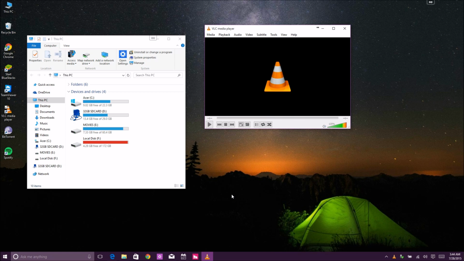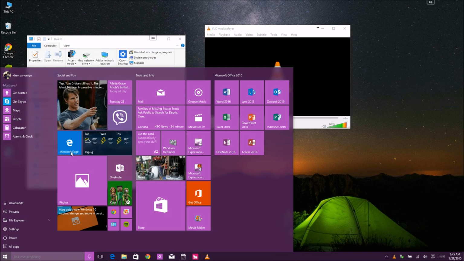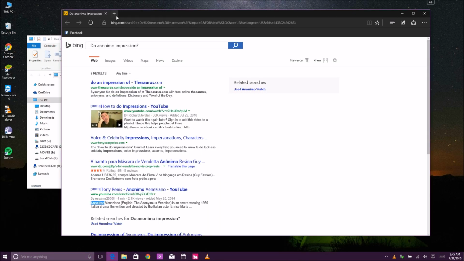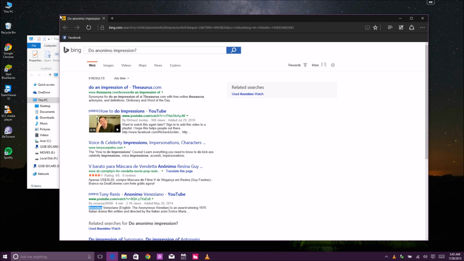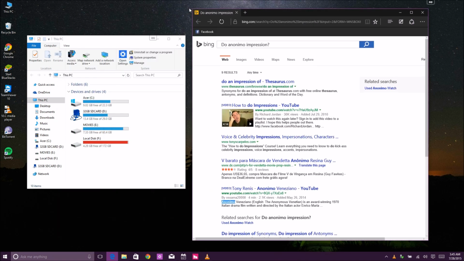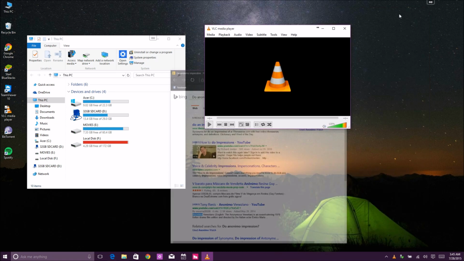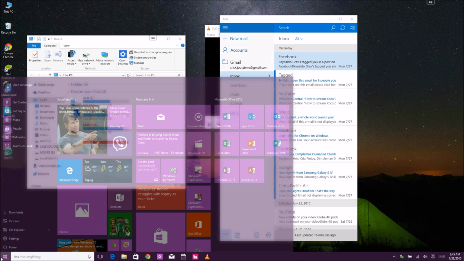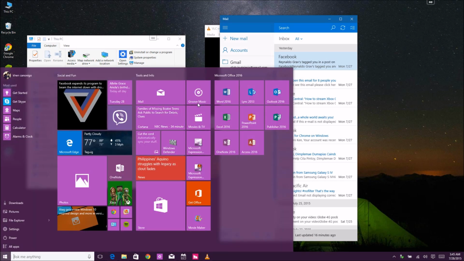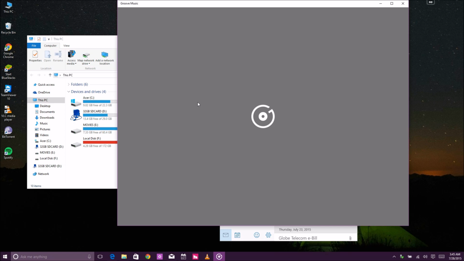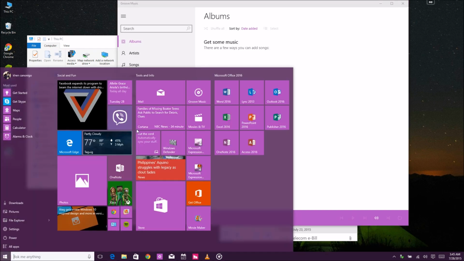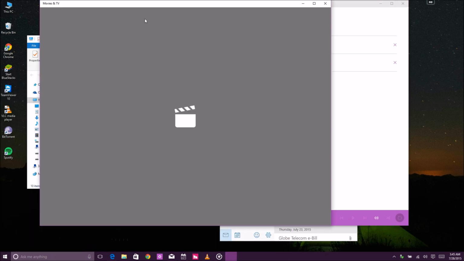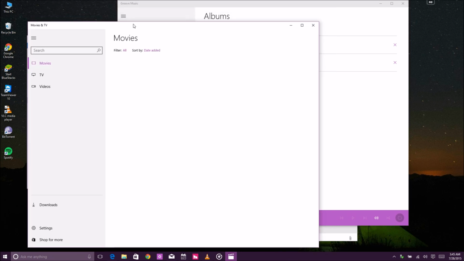And this is like an app that behaves like the applications that we are seeing on our smartphone. Even the Microsoft Edge is one of the universal apps or Metro apps. But this was just introduced on Windows 10. Let's have a look at some of those applications that I'm referring to. We do have the mail, and let's see, your Groove Music, which is previously Xbox Music. Then your Movies and TV, which was previously Xbox Video.